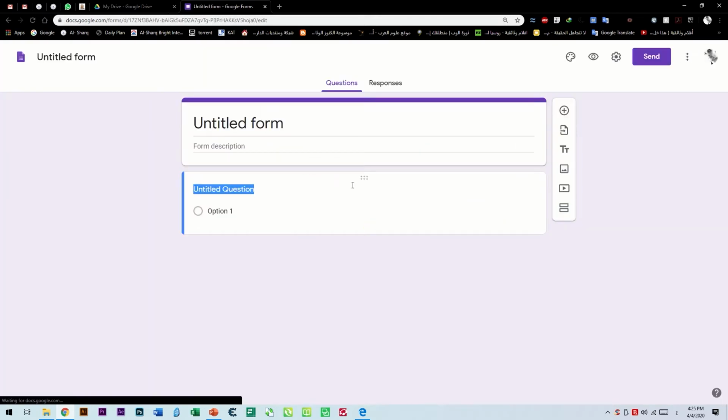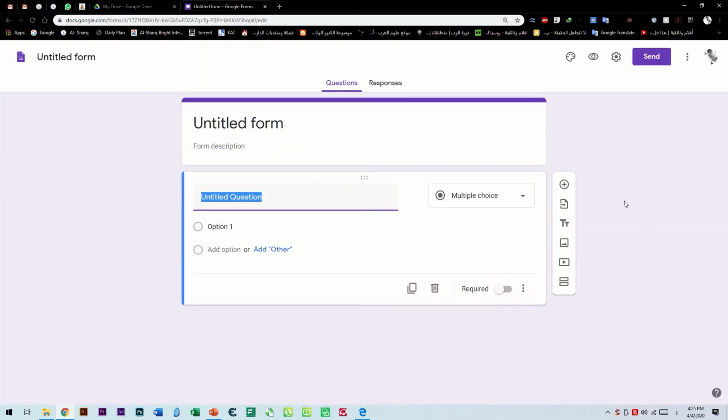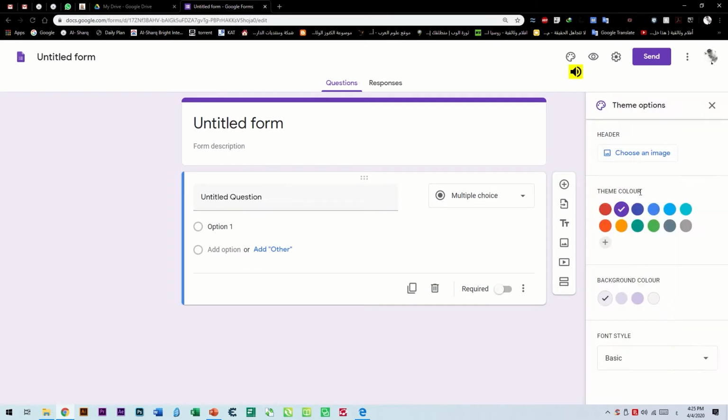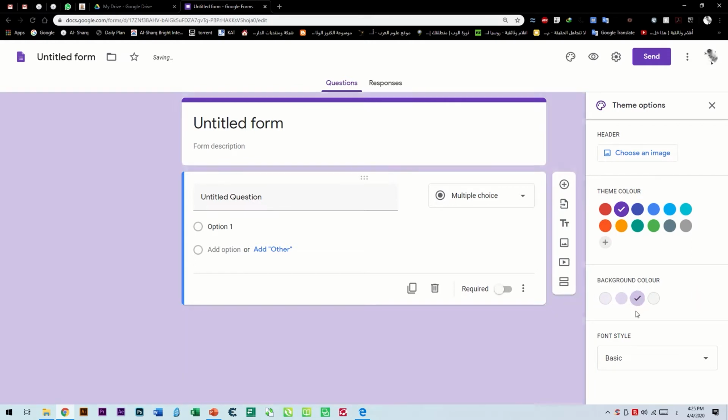Once you have created your form, you must go through the main basic option, which is how your form will look, which is the color of the headers. Like you can see here, I'm changing the color. Now it's changing here. Let's keep it new. Then you can change the background color, or you can add more colors if you want. Let's make it like this. And you can choose an image for a header, and I will go through that. So the first thing you will create is the color, background color, and so on. Then you will go through the settings.